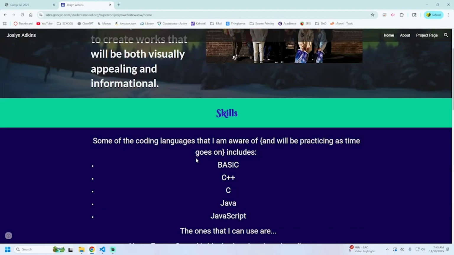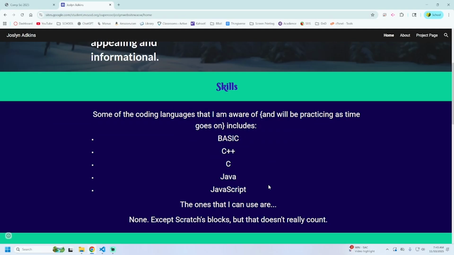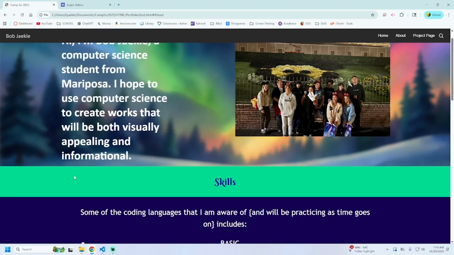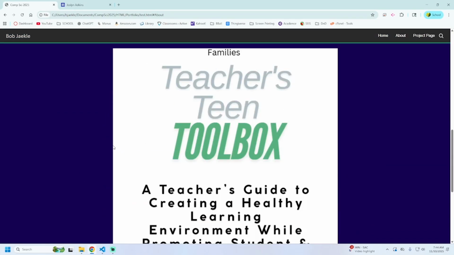It's got the introduction, got the skills section. When this student gets done with this assignment, they can add, oh, I did a little CSS, oh, I did a little HTML to their portfolio. But for now, this is what their portfolio looks like. I did my best to recreate their portfolio to look the same as theirs did.